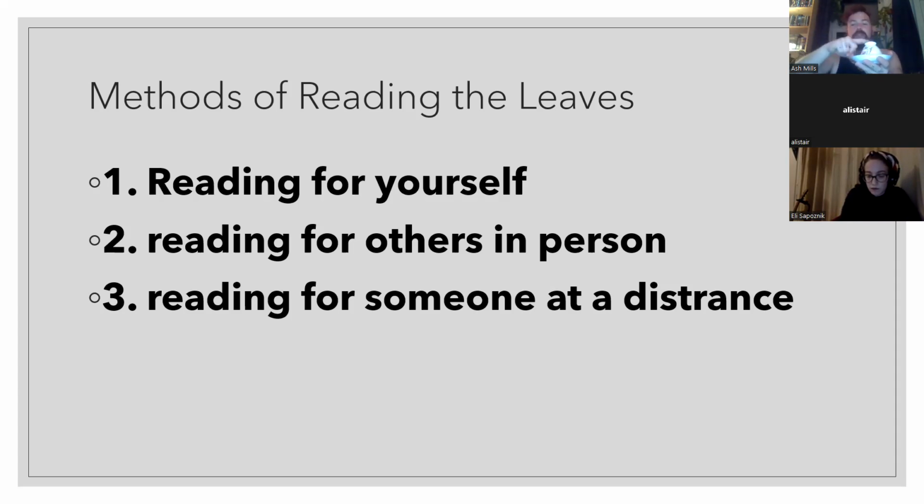Tap it 3 times at the top and then turn it 3 times. If you've got a specific question, you might want to concentrate on your question while turning it 3 times. Or if not, just say, please tea, please ancestors, please spirits, or God, give me answers within the tea leaves. And then tap it 3 times again. 1, 2, 3.